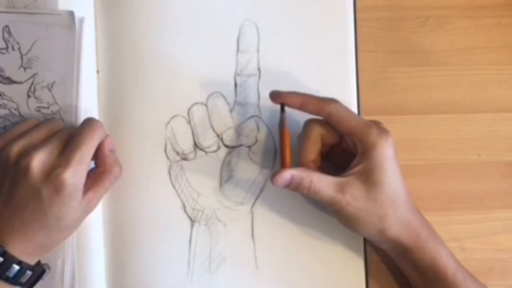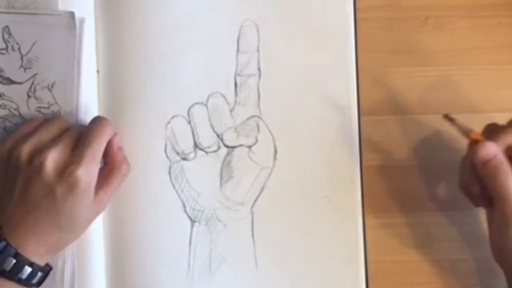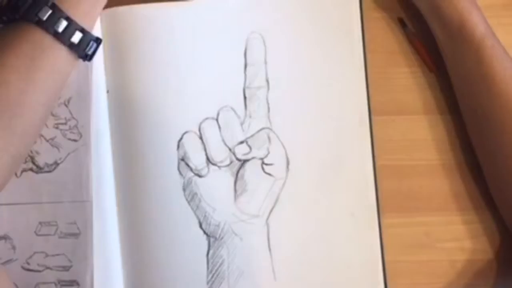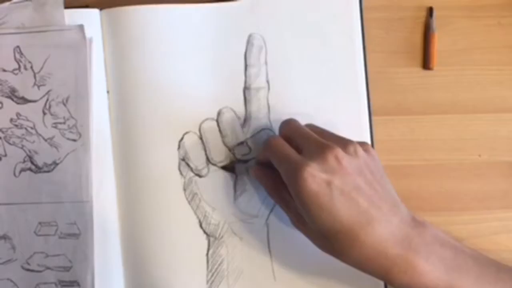6B charcoal pencil is more softer than HB charcoal pencil. HB is very hard and 6B is very easy to use to draw shadow. So I just use 6B to draw dark line in this shadow. The line between the fingers would be more black.